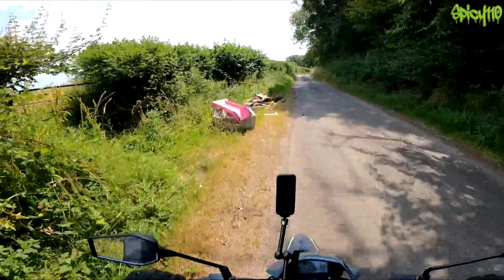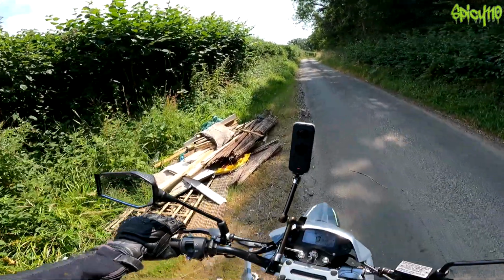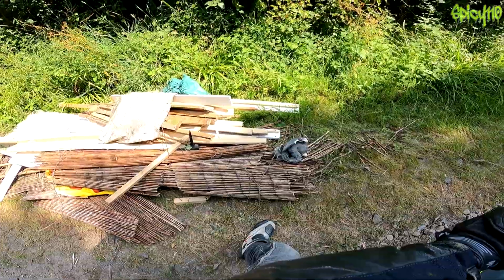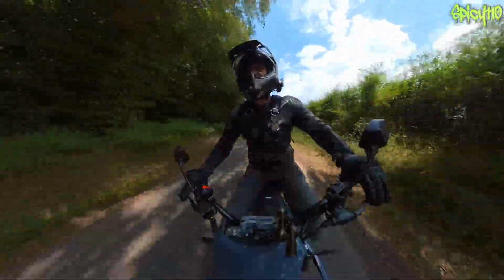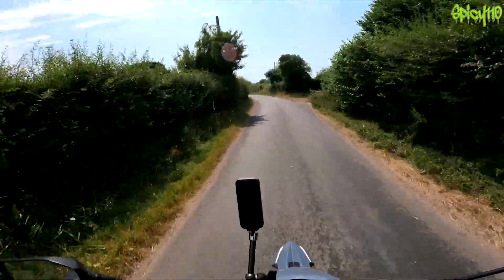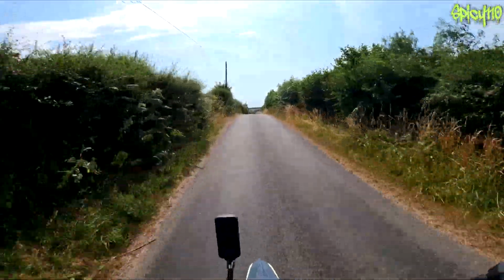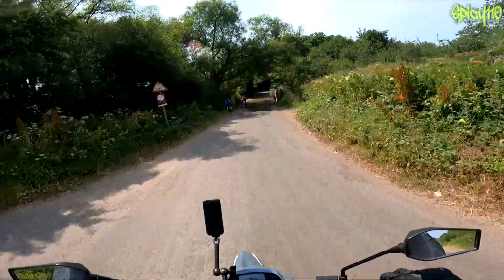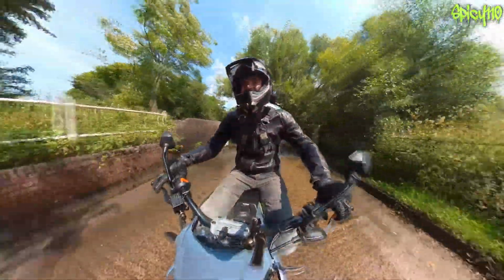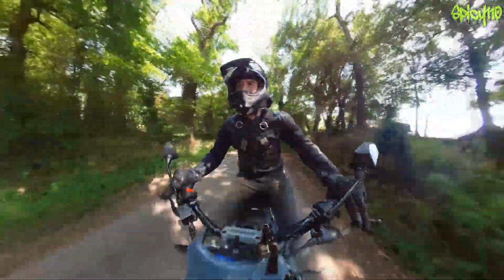I thought that was the front end of a car. But no, it's a slide and a bed and some garden stuff and a plastic gargoyle. Because fly tipping on these roads never ends. Cheers. Well, one of my boots has been splashed, so I guess that'll refresh it maybe.